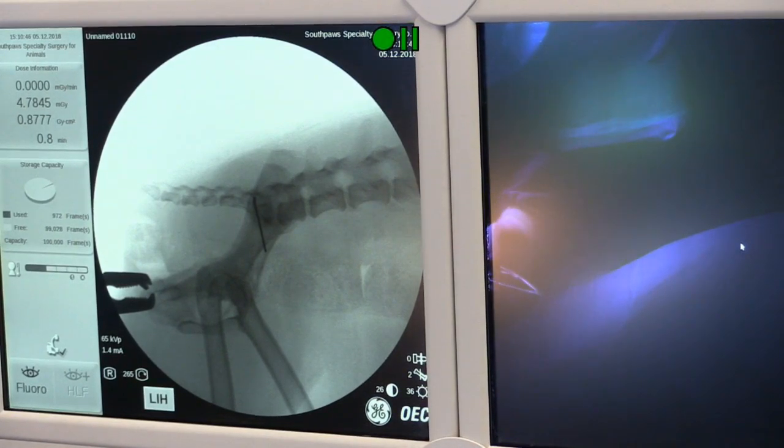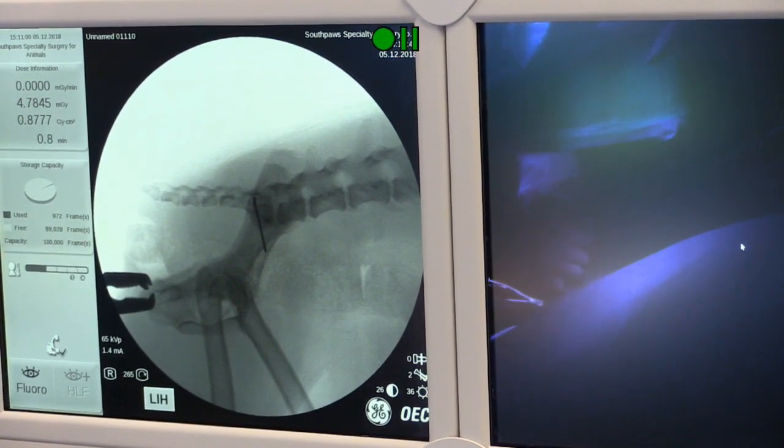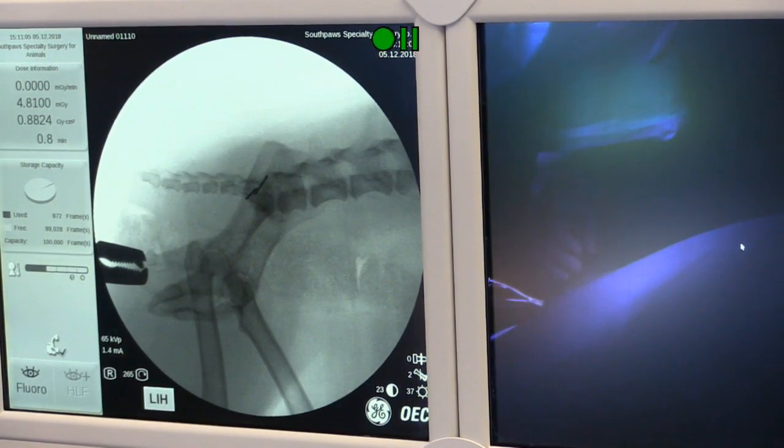So the pin is just for positioning the bone and holding it still while he drives the screw. And if you were to use a cannulated screw, then you would have to put a pin exactly in the proper position, because that's going to be the guide that the drill is going to drill over, and the screw is going to be screwed in over as well.